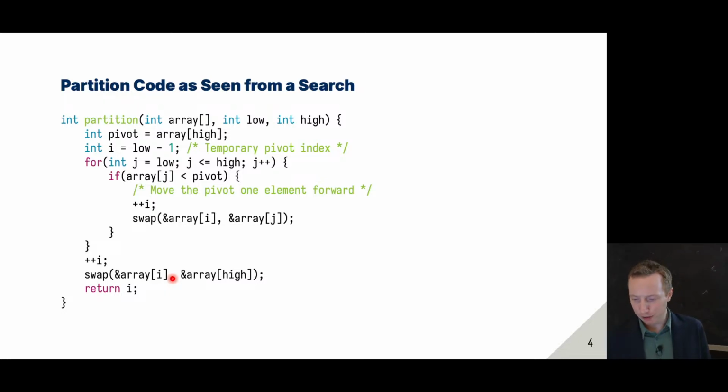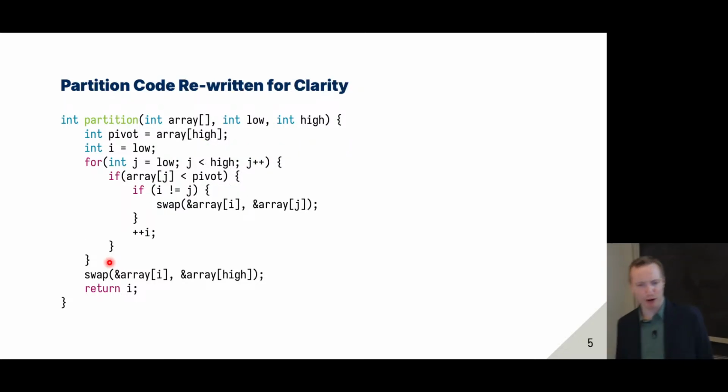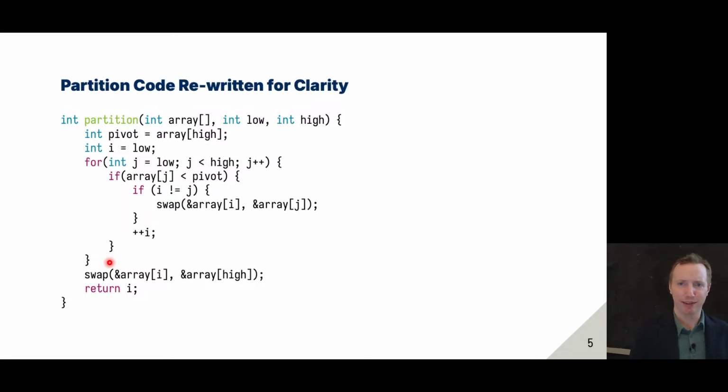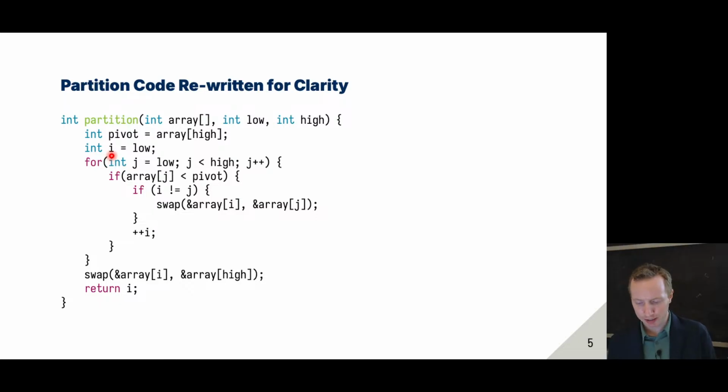So yeah, I don't like this code for several reasons. One, checking the pivot, and then starting off at low - 1 and just remembering this increment after, is kind of weird. So I would probably rewrite it like this. Start i equal to low, which is kind of what we did in that example when we went through it by hand. And then in the loop, I'd have j less than high, not equal to, because I don't need to check the pivot since I'm storing the value in the pivot variable.